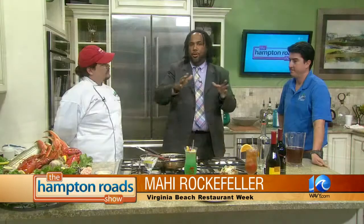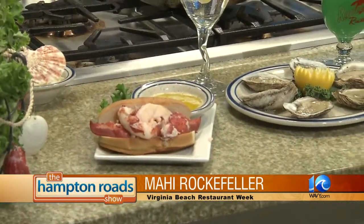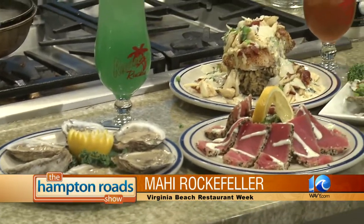Is it different portions during dinner versus lunch — would the sandwich be bigger? No, that's the sandwich you get. That's one of our lunch options for restaurant week. We've got three lunch and six dinner options. This is our lunch option; these are a couple of our appetizer options. Those oyster Rockefellers go with that Ice Pick as one of your choices.